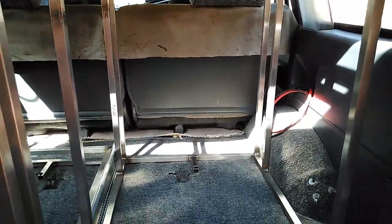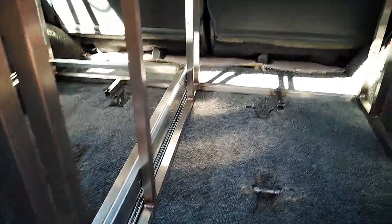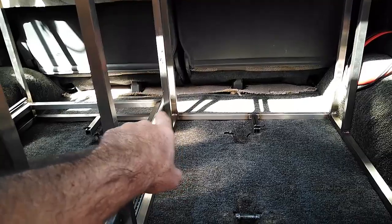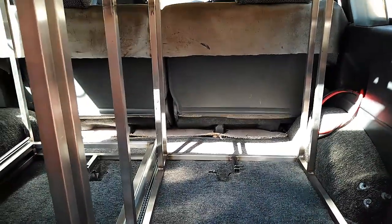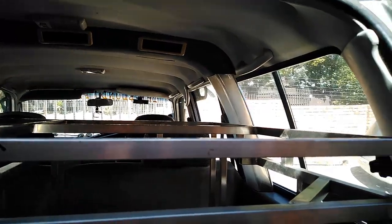In hindsight, I should have made these 3 stainless tubes about 200 millimeters longer on the bottom, because that is going to form the base of my tray that holds the water tank and everything else in the front. But it's not a problem. I will just weld on 200 millimeters of square tubing on each end there, and that will form the base to hold the water tank and everything else. When we get to that, I will make you another video, and in the meantime, I'm going to be showing you what I'm going to be doing on the sides.